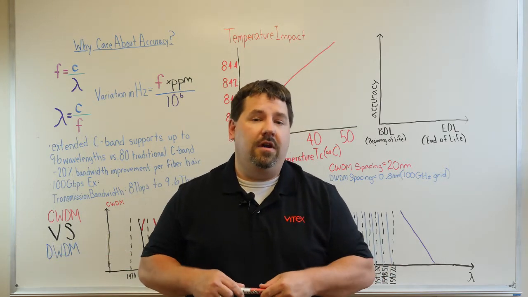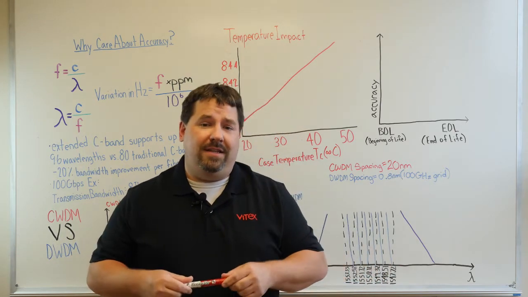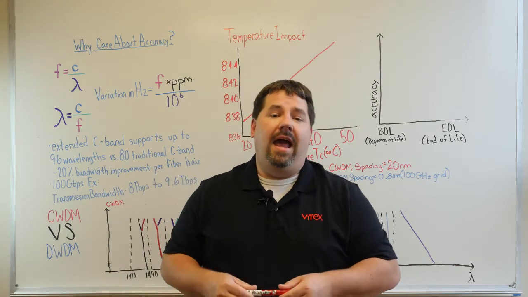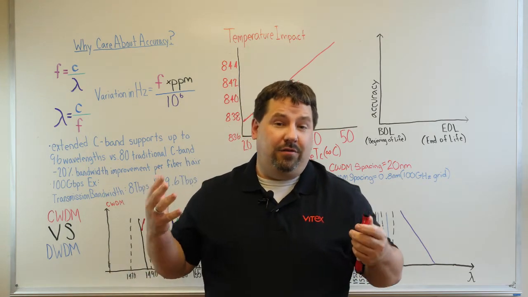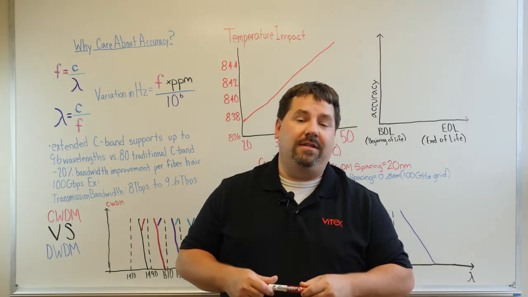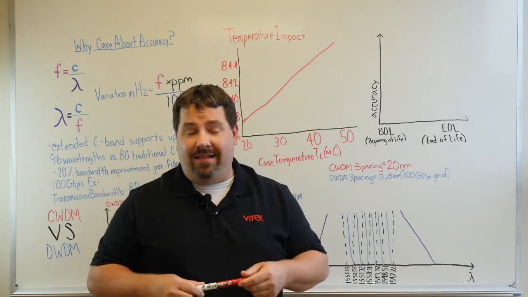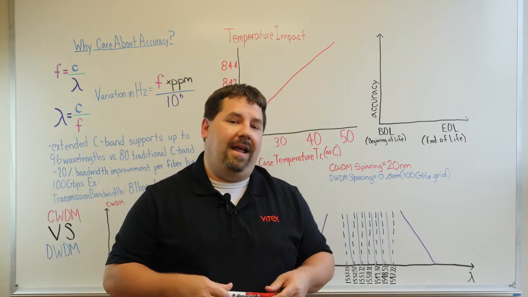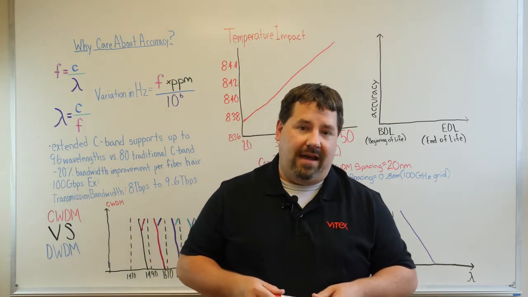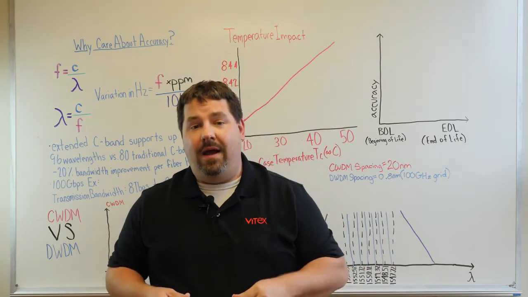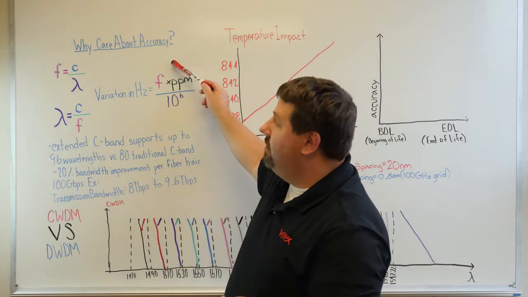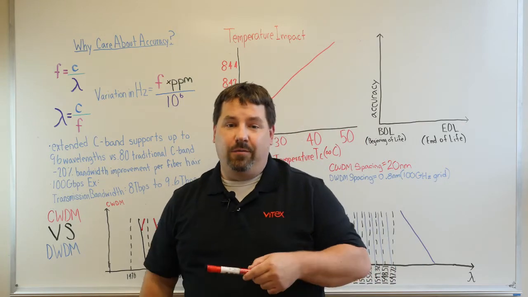So a lot of us, when we talk about transceivers, we're talking about the data rate and the reach. So that seems like it's a super important parameter that we discuss. But there's actually something a lot more important, and we're going to talk about it today. And that's our wavelength accuracy. So before we get into why that's important, let's just go through a little refresher of what is wavelength accuracy.